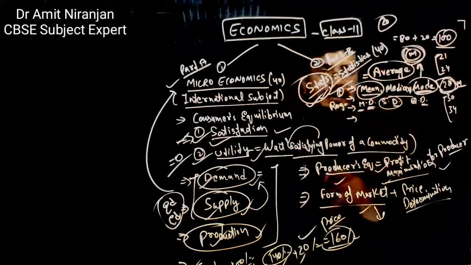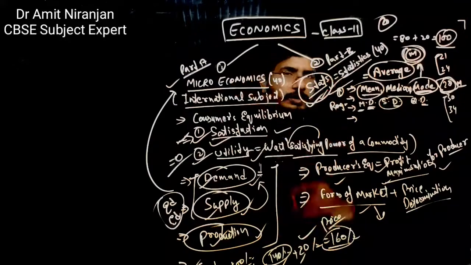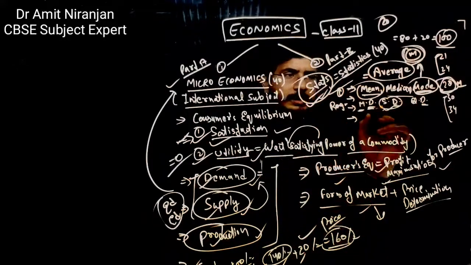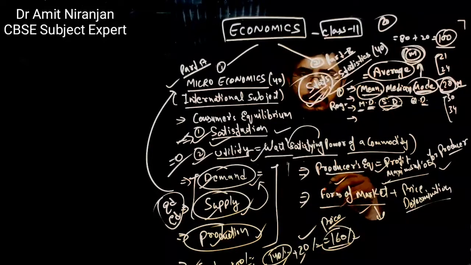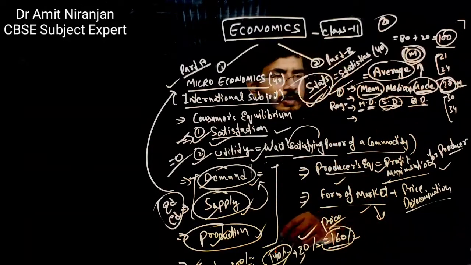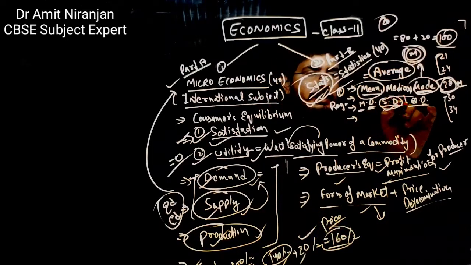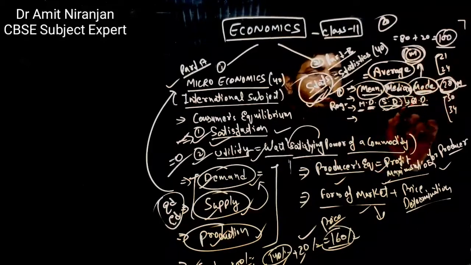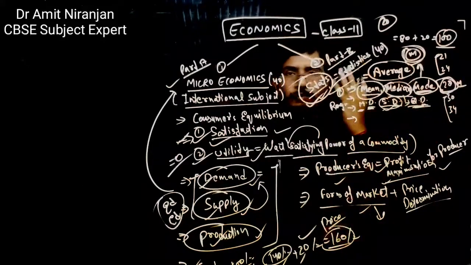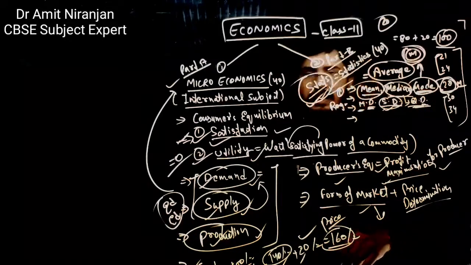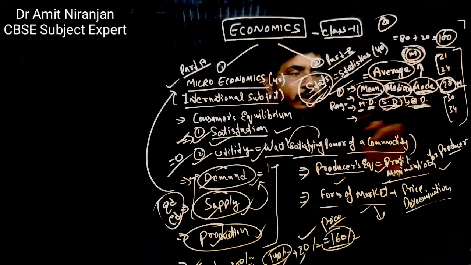What is SD? Standard deviation. Here we find out some root basis, square root. So later on I will tell you what it is all about. So keep watching. Quartile deviation means a series. Quartile is a family member of median. Why? Because in median we divide the series into two parts. In quartile we divide the series into four parts. That is called the quartile deviation, right?